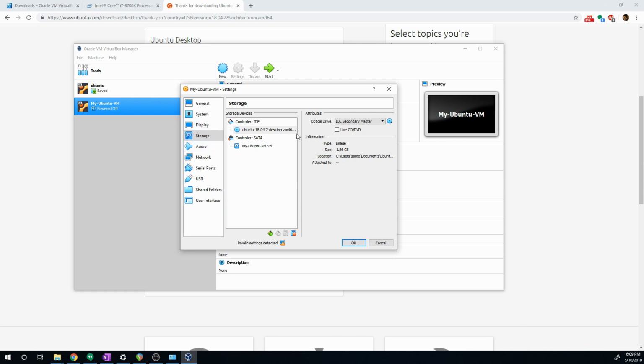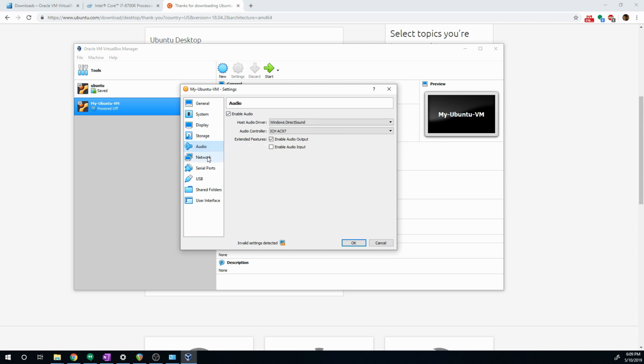And what this is doing is that basically Ubuntu doesn't know that it's being installed as a virtual machine. And what we have to do is simulate the different components of an actual PC. So in this case, we're giving it a virtual optical drive. Ubuntu doesn't know it's a virtualized optical drive. It'll think it's just like any other physical optical drive. So it's basically inserting this ISO file as a CD into the CD player of the PC.